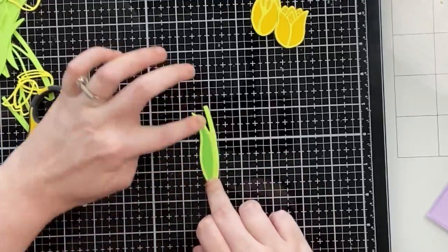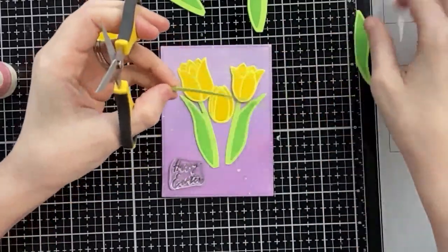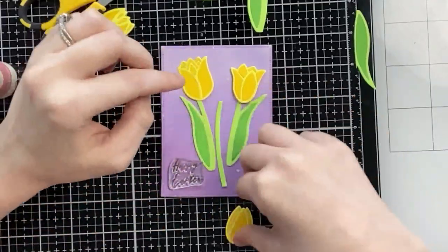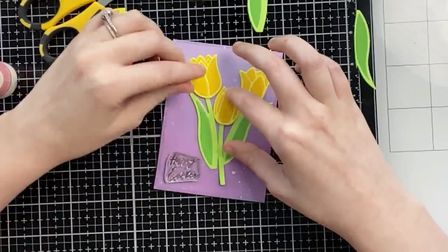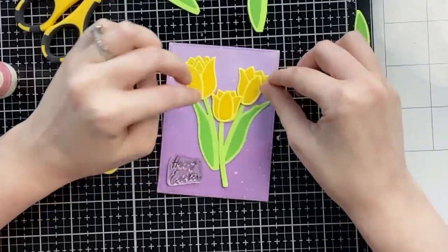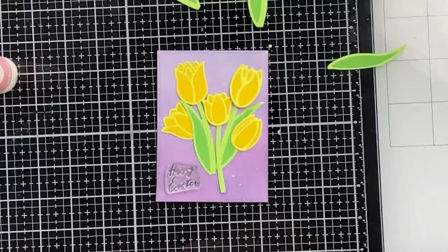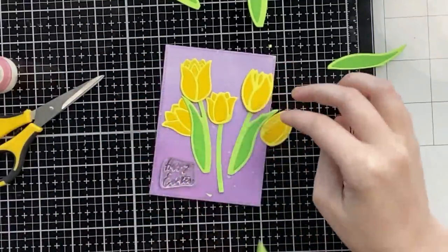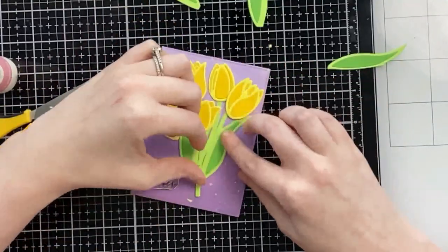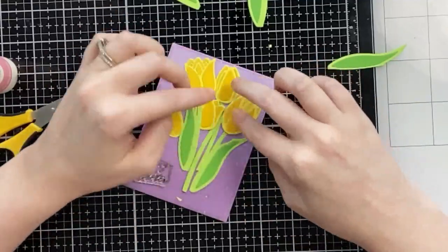It's really hard to capture on camera — it's something you'll have to try on your own. Everything is completely smooth and it's a really cool look, definitely worth the extra time. It doesn't add a lot of extra time, and if you're into puzzles you'll really enjoy this inlay technique. I did the same thing with the leaves, and for this card I wanted to create a little bouquet, so I'm arranging all my leaves and stems with five flowers, since odd numbers are more pleasing to the eye.